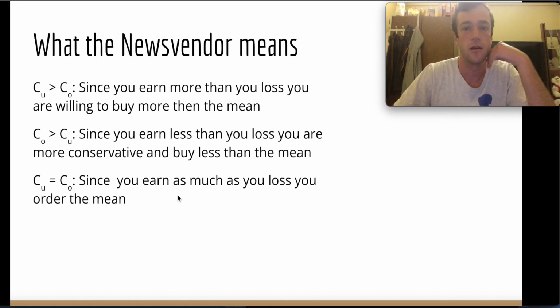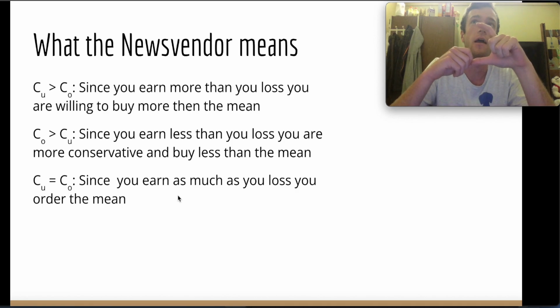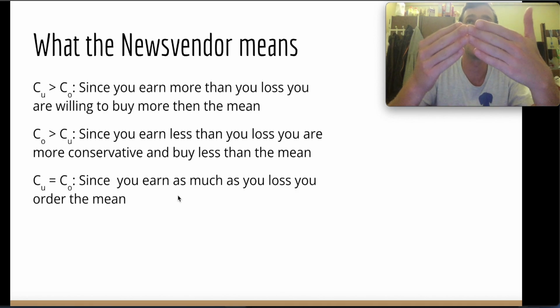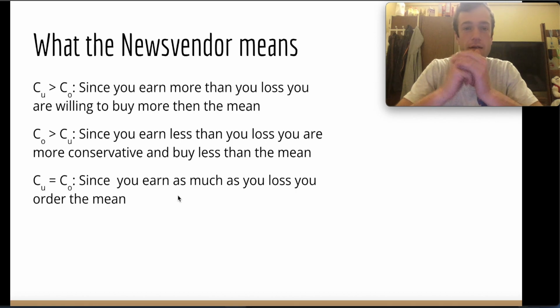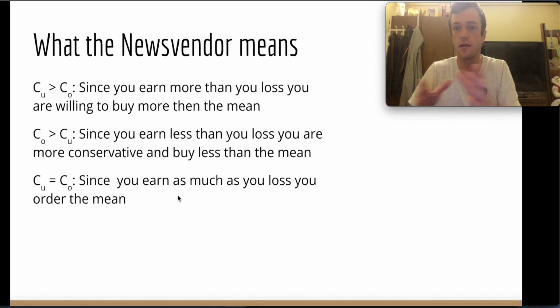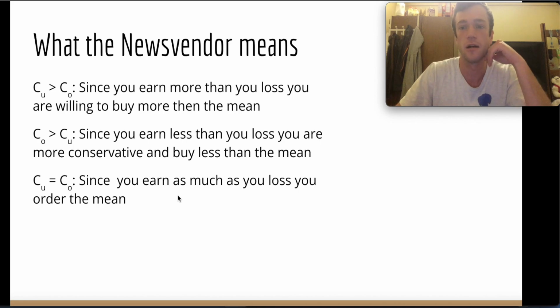So you would essentially order the mean demand. It's essentially helping you stock, and it's a view on how much risk you're willing to put into buying extra inventory that may not be sold. If you lose a lot of money on unsold inventory, you're not going to oversupply the stock, versus if you gain a lot of money on that extra sale, you're way more likely to oversupply what's being sold in the stock.